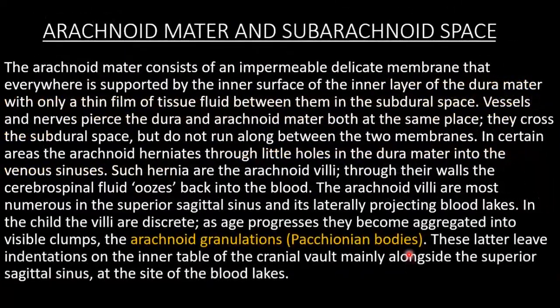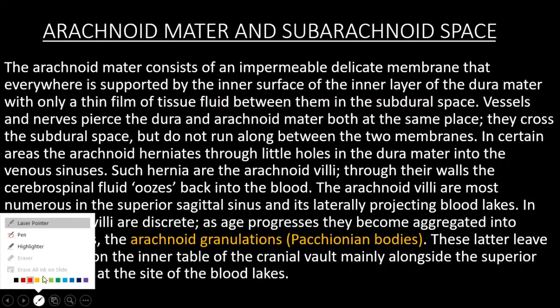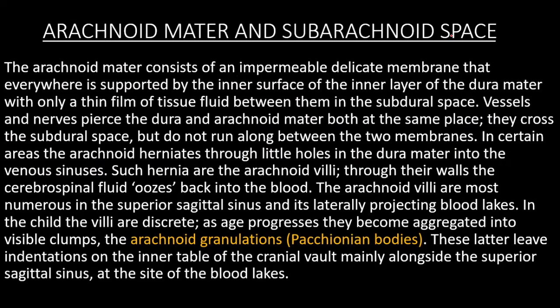Now, the arachnoid matter consists of an impermeable delicate membrane that is everywhere supported by the inner surface of the inner layer of the dura mater, with only a thin film of tissue between the two. So if you have dura mater here, this is the inner layer of the dura mater. The arachnoid matter will be there with a very thin film of tissue intervening between those two.